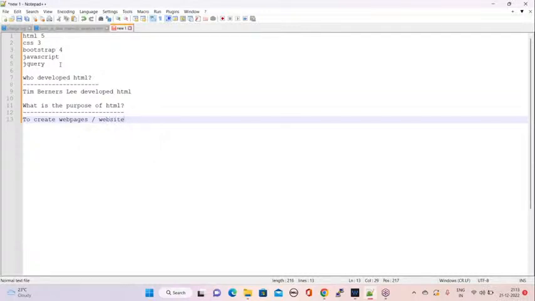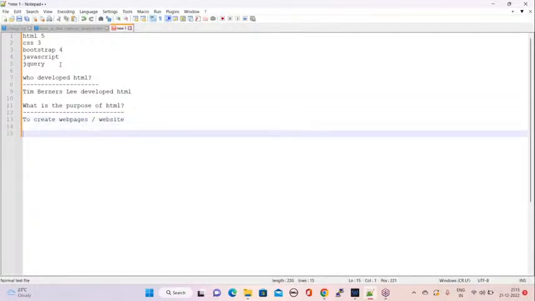That is the purpose for which he developed the HTML language. Clear, everybody? Respond please. Yes, sir, it's clear. Great.